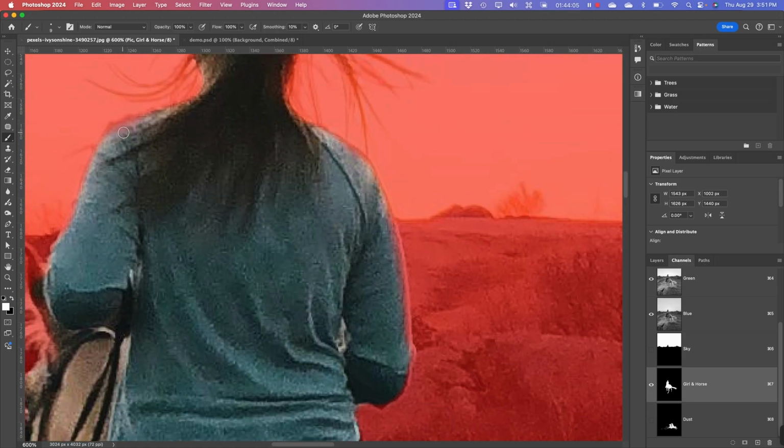And just look at it overall. Her shoulder needs some cleanup still. At least on mine it does. But just clean up areas that are going to be noticeable.